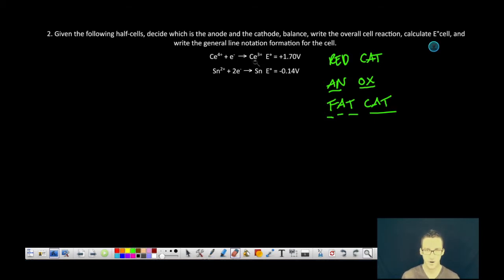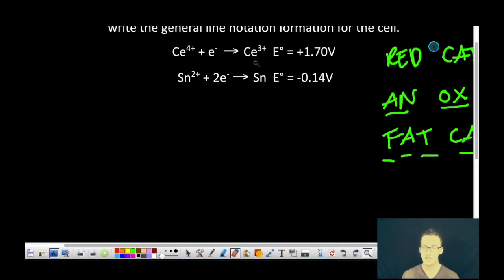Okay, so first things first, we take a quick look at the two reduction potentials that we are given here. The very first thing we want to do is just compare the two values. We've got a positive 1.70 volts for our standard cell voltage of this reduction half reaction, and we've got a negative 0.14 volts as the standard cell voltage for this reduction reaction. So as we're trying to figure out what's going to happen in this galvanic cell, the thing that's going to have the largest positive reduction potential is the thing that's going to be reduced. So I'm just going to put a little note here, reduction.